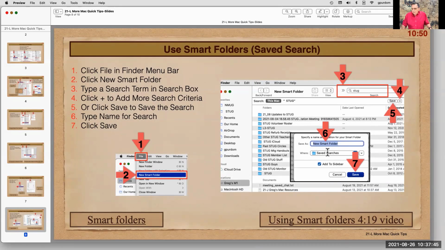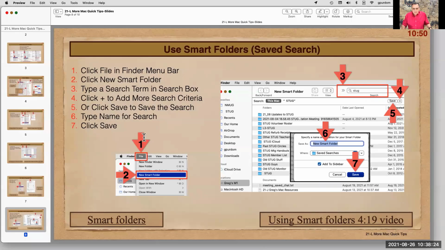It's going to want to save it in Saved Searches, but you can choose another location. You can also choose, when saving this for the first time, whether it's added to the sidebar in Finder by checking or unchecking this box. Once you create this search, if you create a new document that contains the items you're searching for, that document will automatically be found the next time you run this search.